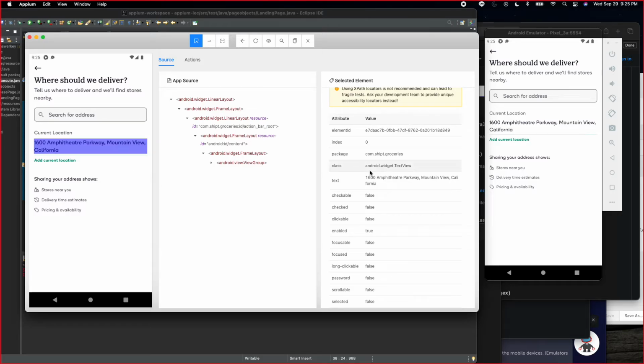All right, so just like before, when I'm not sure what to do, clearly right away I know I can't lean on text, right? Because I know for a fact this will change, and this could destroy my scripts if I don't account for it. This could have been a completely different address. So let's try the class again.